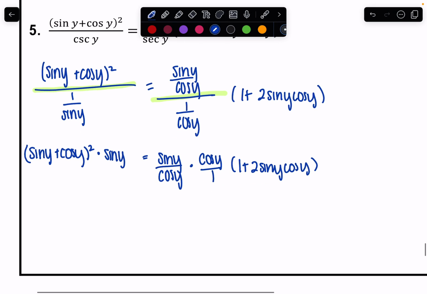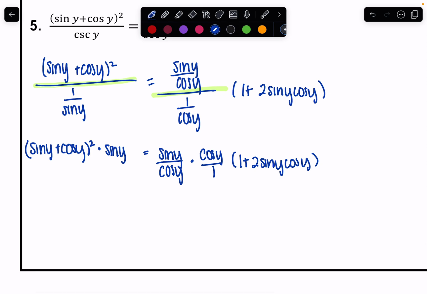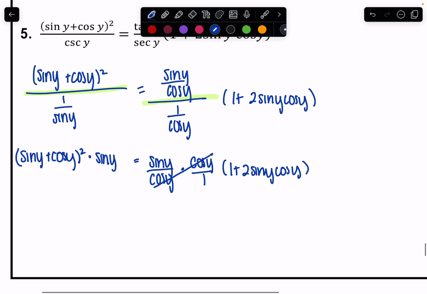Okay, so I have kind of a lot going on here. I can cancel out my cosine y's. Okay, I can cancel those out. And now we're really just kind of, I'll rewrite it. You don't have to rewrite it, but just for the sake of this problem, I'll rewrite the next line one more time. So maybe we can see how we're very, very close to having this looking exactly alike.